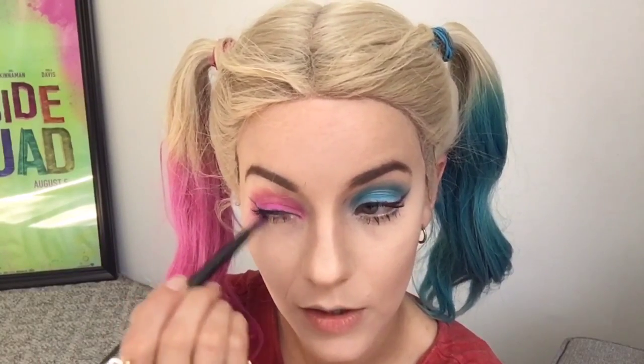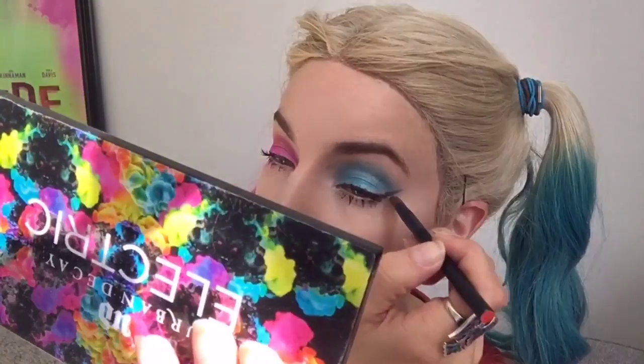So now I have these lines, I'm going to start just smudging it with the pink. And then bring the pink under the eye. Now for the blue side.